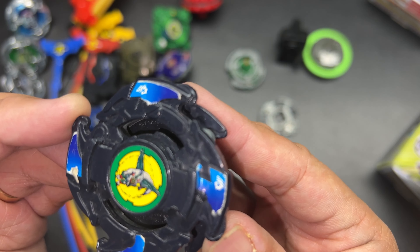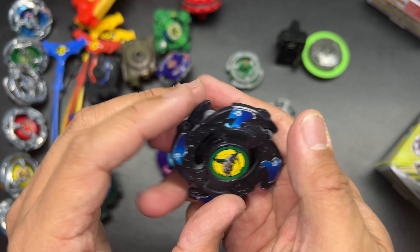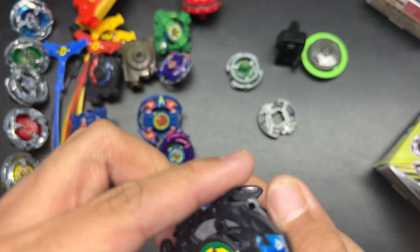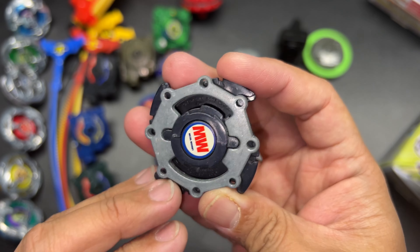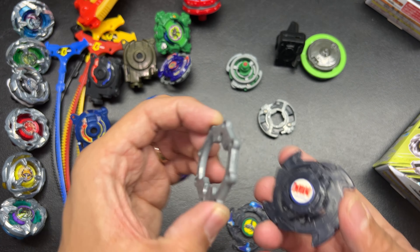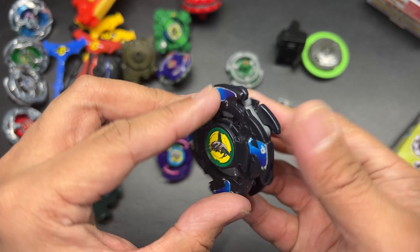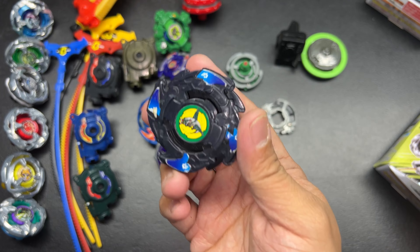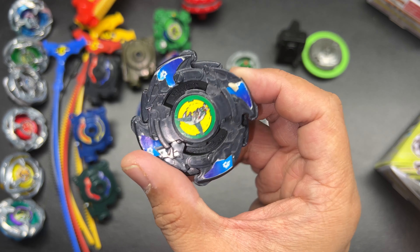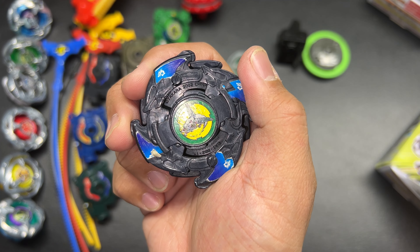This is from the Dracile HMS I believe. That is very nice. Then we have one more — this one here doesn't have stickers but still very cool. Then we have a grip launcher. I haven't seen these in such a long time. This just slides into it I think, and then I have a whole bunch of these which you can interchange and use. Very very cool.